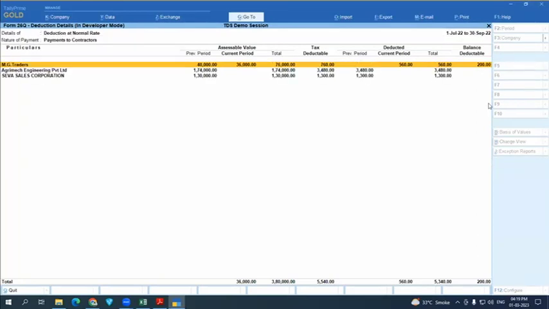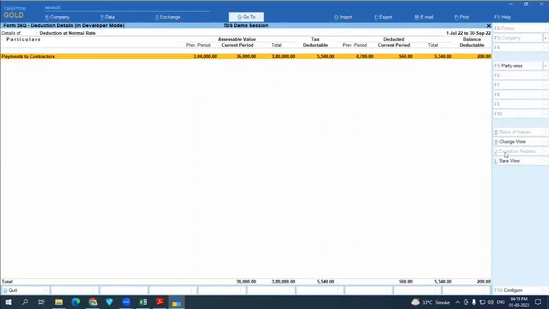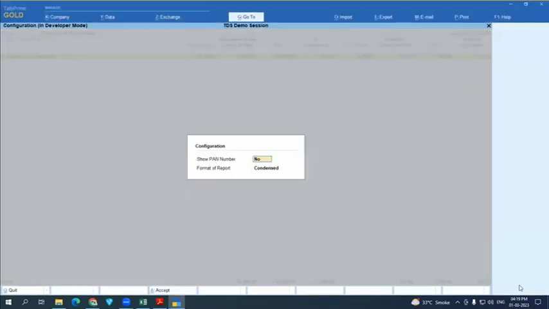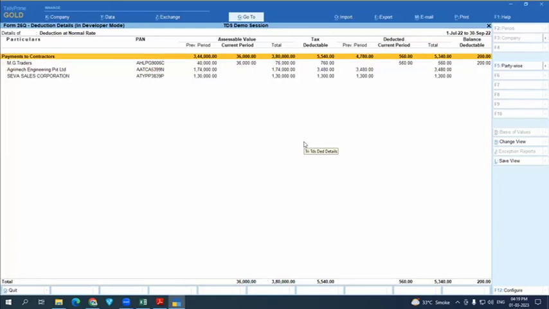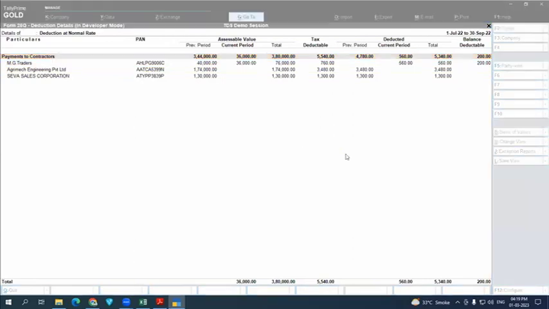Okay, and here I can press somewhere. There is an option, show with party name. Just a minute. See here, show PAN number. Show PAN number and detail. See here. So PAN is not displaying. That was someone asking here. So F12 is there and you can show PAN. But party name is not demanded by the department and it is not uploaded even in your file also.